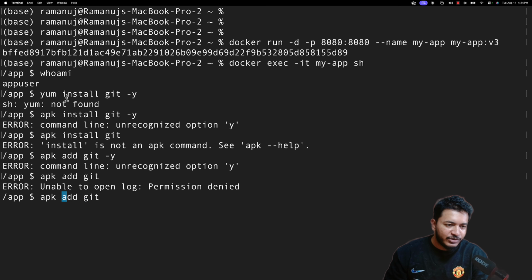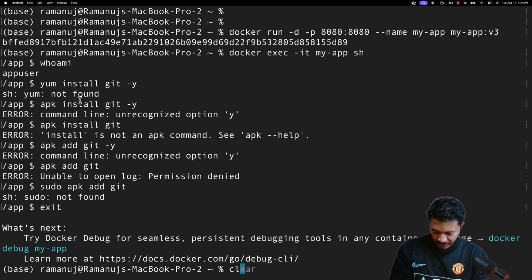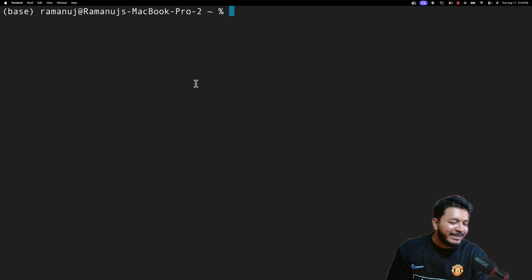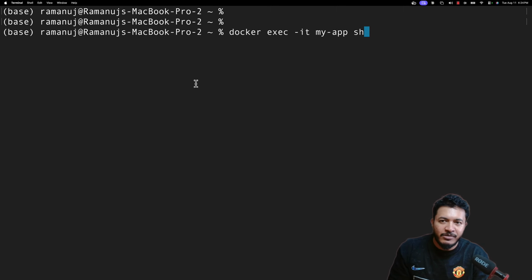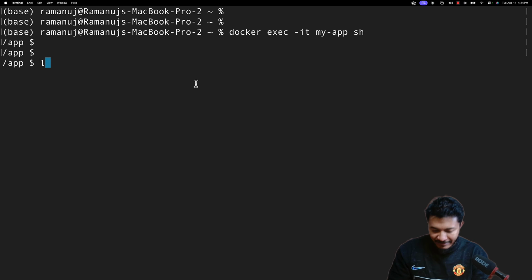So if you just want to do sudo, you see that sudo is not found, right? So you won't be able to do that. So I'm just going to exit from this. Okay, that's clear. Fine. Now I can make it even better. You're still having this shell, so you can still go to the shell and run some commands. Yes, you cannot run administrative commands, obviously, but still you can run some commands. So you can write ls, you can see the jar files, and you can run the jar file, right?